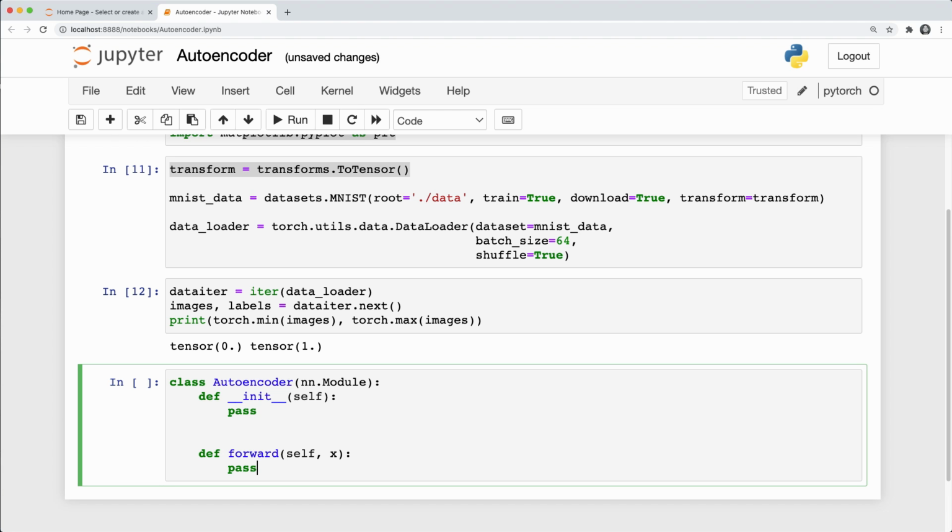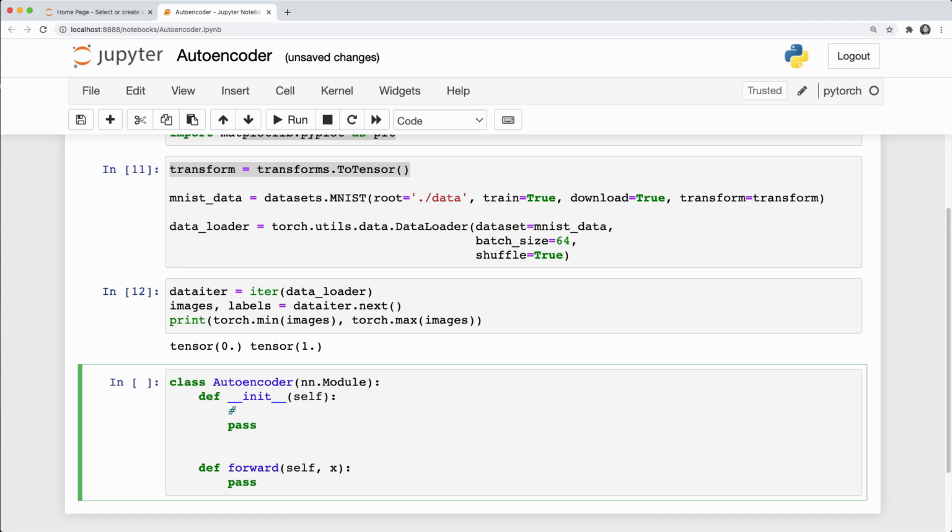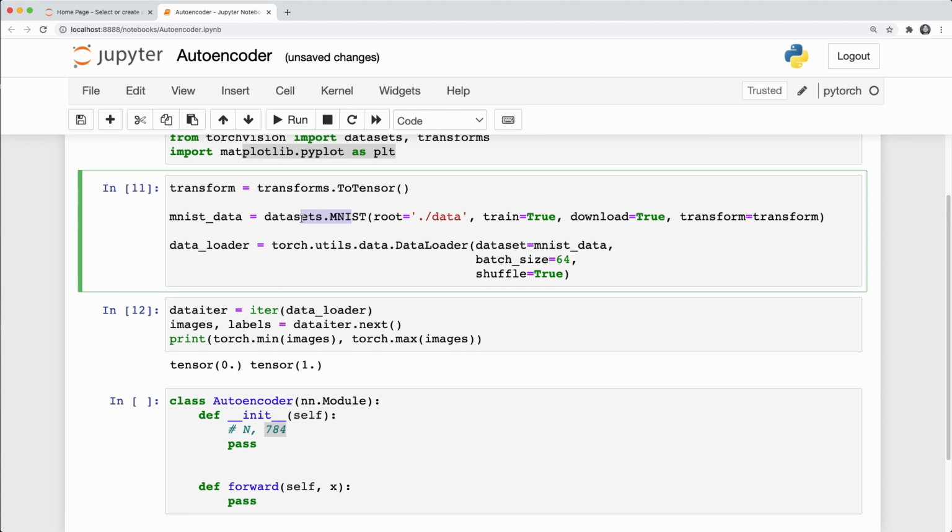And in the first example, I want to show you a simple feed-forward neural net with linear layers and a few hidden layers. And here what we want to do is we want to repeatedly reduce the size. So in the beginning, our images have the size n by 784. So this is 28 by 28 because this is how many pixels the images have in this data set.